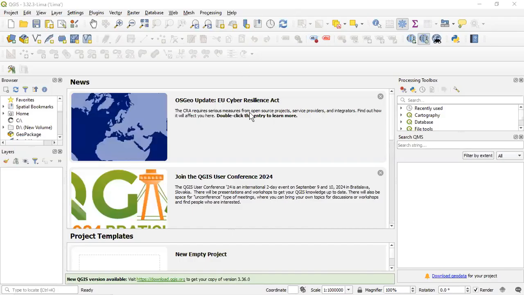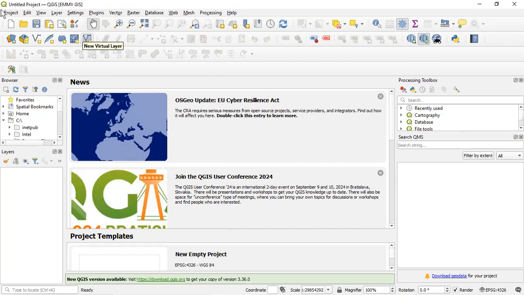Okay, when the QGIS opens in this way, you will see there are various things in the QGIS interface. This is the toolbar panel, which you can use to do other functions related to mapping and map editing. Then here is where we shall do much of the work. We have the browser panel and the layer panel. The browser panel eases the access to your files which you might be interested in adding to the QGIS map layout.